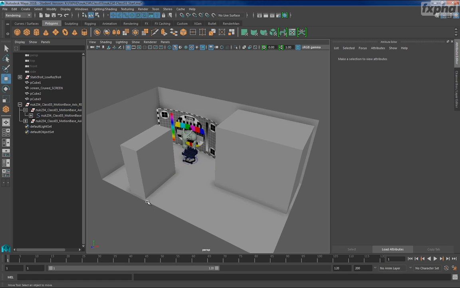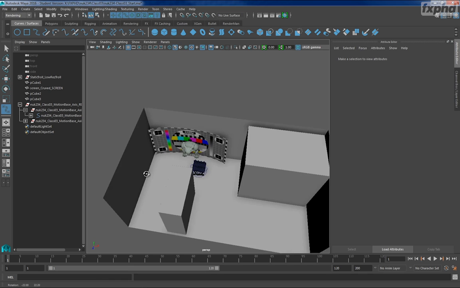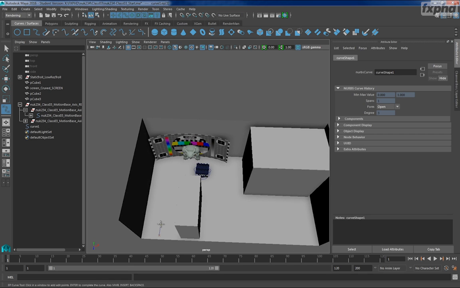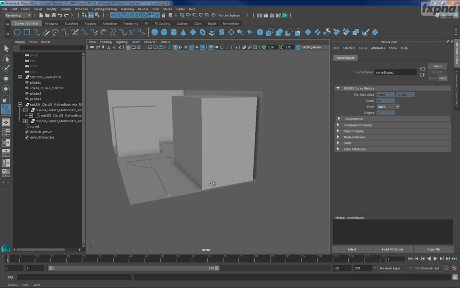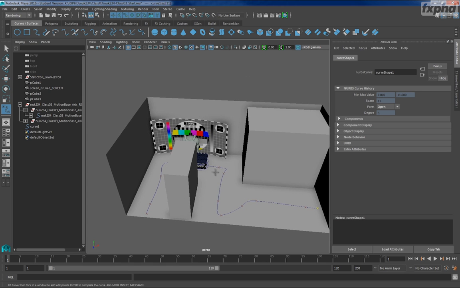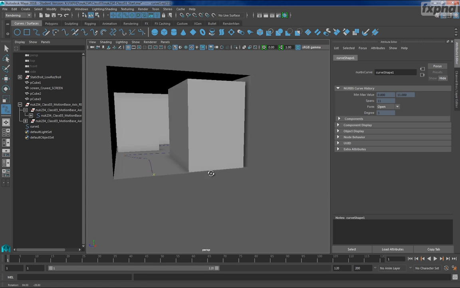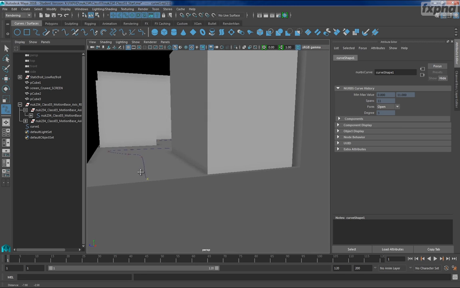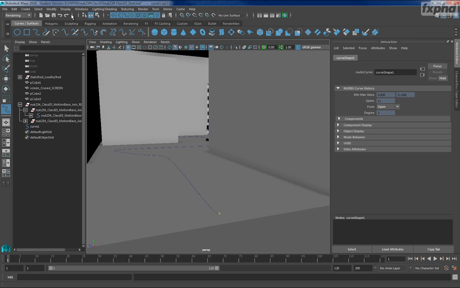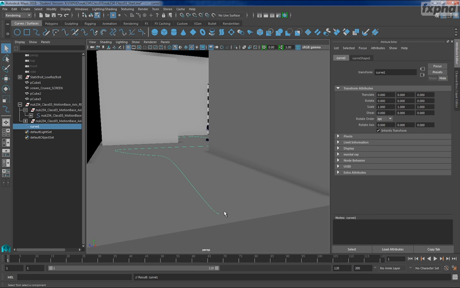All right. And what we're going to do is go into curves and create some curves right here. And we're going to build a path similar to this that takes our ride, our motion base, along for a ride. And we're going to create that curve. And let's go ahead and edit that. So let's move this along here.